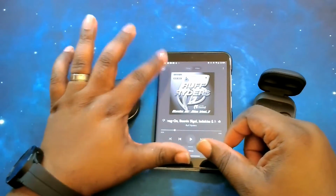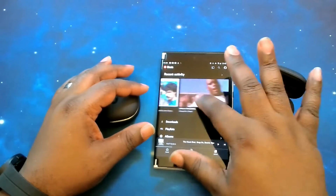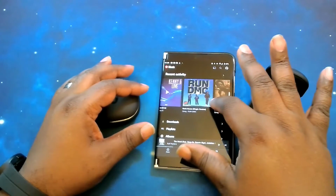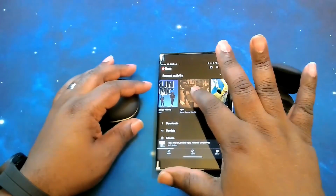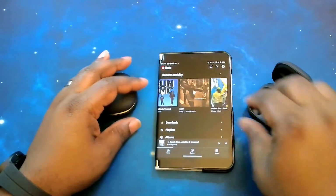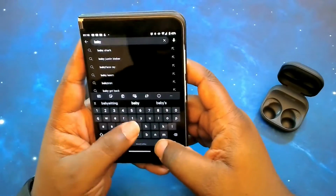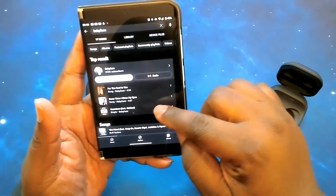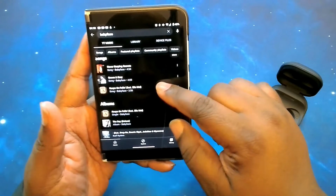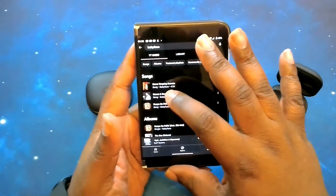All right, let's go ahead and change things up a little bit. Let's hit Lenny Kravitz up. Actually, you know what? Let's change that. Let's do some Babyface. Let's see what we got for Babyface. Here we go, Grown and Sexy. Let's do that.